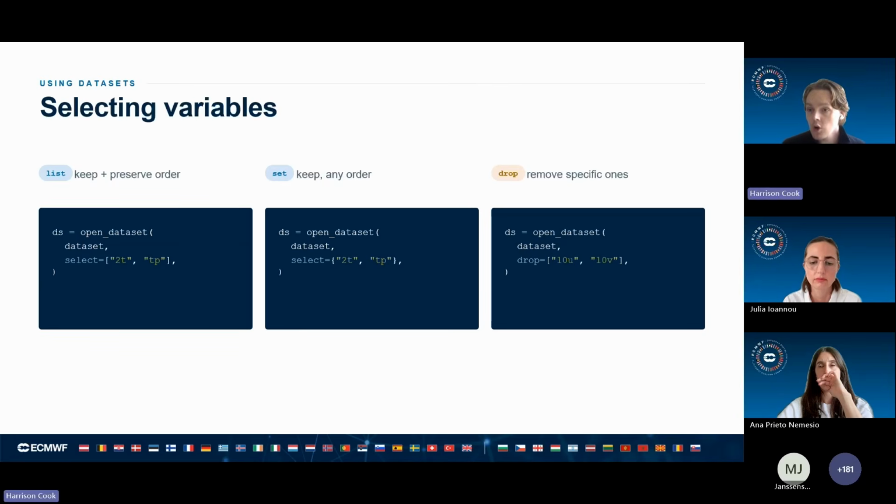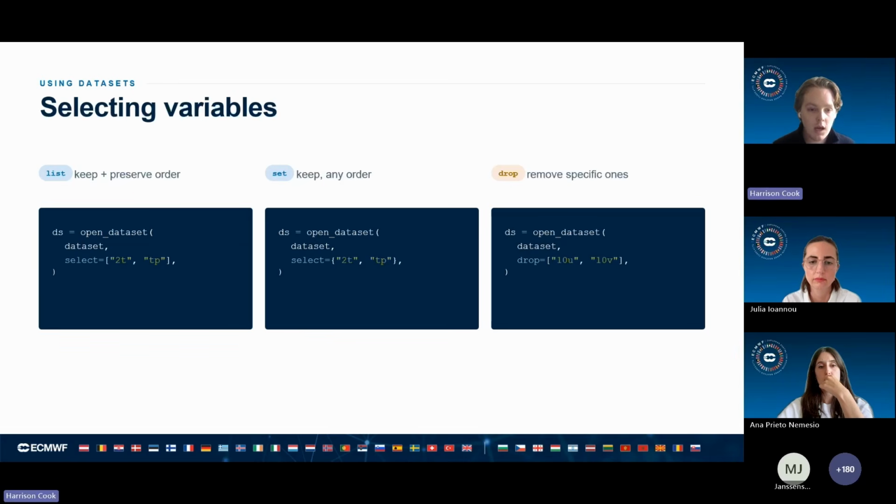If you wanted to only grab out a few variables, say for this training procedure, you've made this big monolithic data set and you're only interested in training over a subset of variables. So you can stress test your architecture, stress test your code, stress test your machine, but you want to do it quickly. So how about we grab out only 2-meter temperature and total precipitation? It's one argument to do that. It's just select. We can do it in any order.